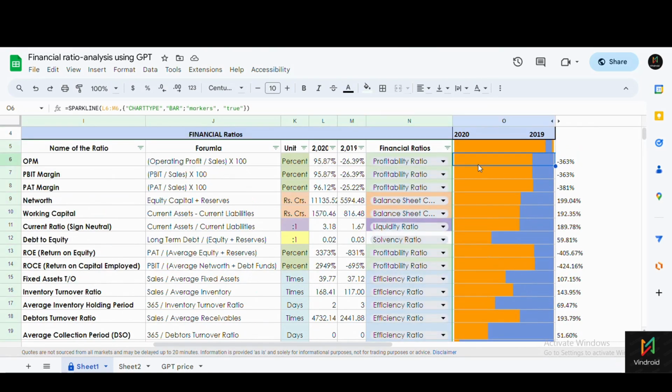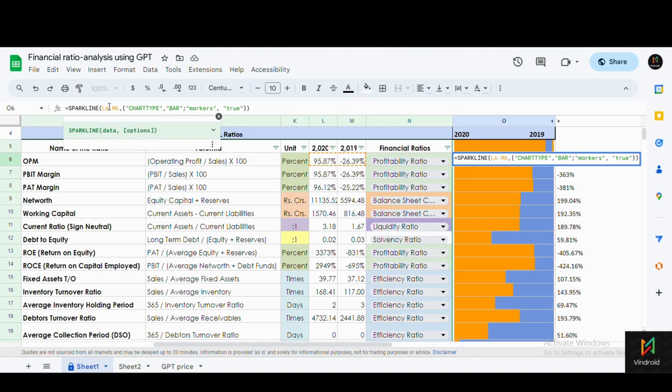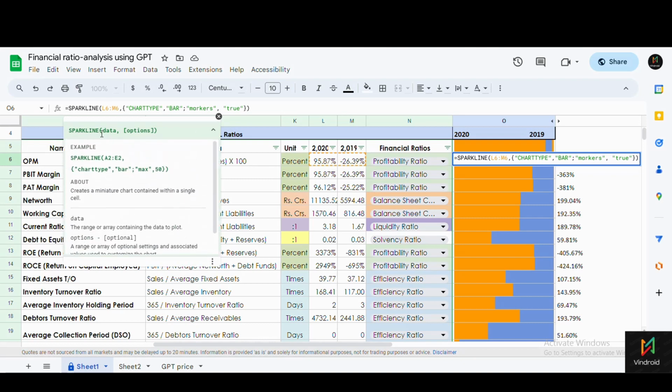Now we'll see how a Sparkline chart works. We'll just put some time on here. The syntax of a Sparkline graph is that you just select the data. Here I have selected data of these two. Sparkline graphs give you data output or visualization in a single cell. That is the beauty of it. So we are selecting the data for a comparison between 2020 and 2019. That is our objective, and we are selecting the chart type as bar, which we can change to line or win-loss, or something like that. Here we're using a bar, as that makes the most sense.